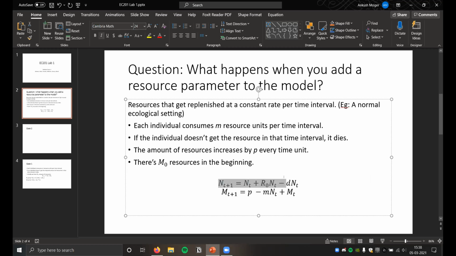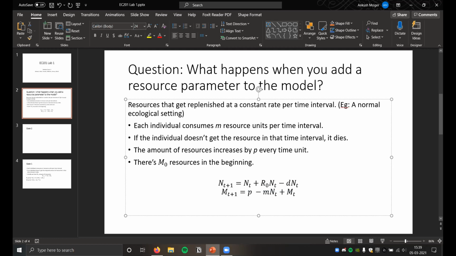So the first equation is basically the population increase. It's the same as what we had before. Exactly. And then we have the second equation, the resource equation. So the previous resource, whatever we had at time t, remains, it increases by p and then decreases by m N_t, which makes sense. And a third equation that we could not write because of time issues was. That's fine. So you need to make some connection between 1 and 2 though, right? Exactly. How M feeds back to N is in this case not done. Okay. But we're trying to do that.